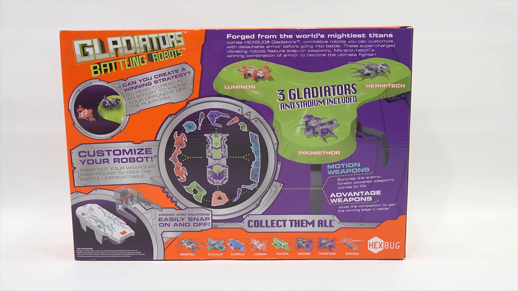Forged from the world's mightiest titans comes HexBug Gladiators. Combative robots you can customize with detachable armor. Before going into battle, these supercharged, vibrating robots feature snap-on weaponry. Mix and match a winning combination of armor to become the ultimate fighter. All right, that sounds exciting.